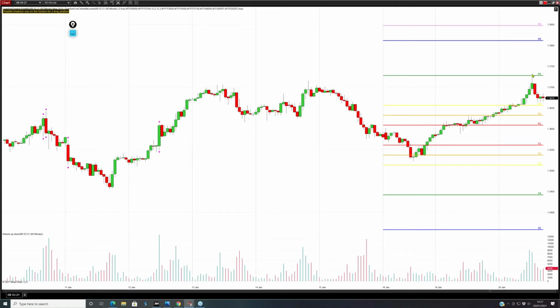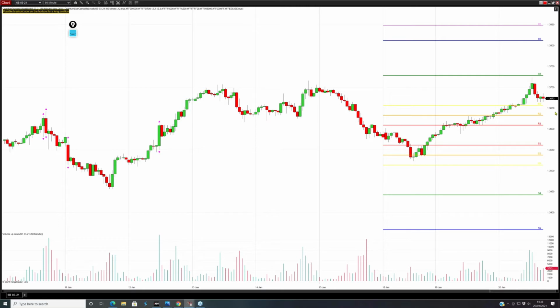So didn't quite get to the R4. I suppose after the R3, the 4th level is the next most important level. But we know why it stopped here, because of the R3 on the faster time frames. The way the indicator works is, on all charts up to, but not including the hour, the levels are recalculated every day at the end of the session, and then you get fresh levels for the day, 24 hours, and then this is for the week.